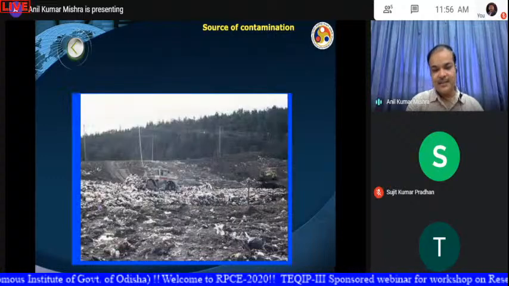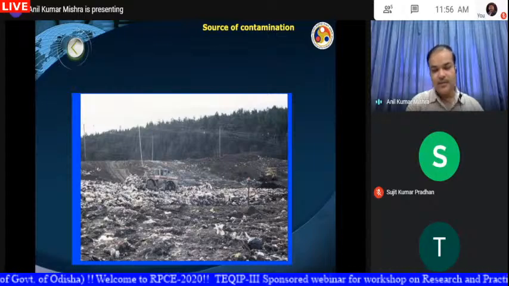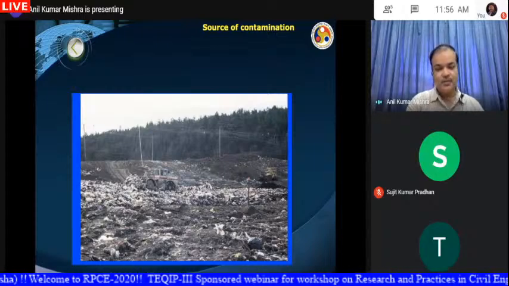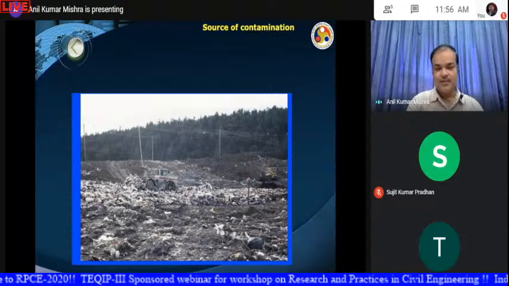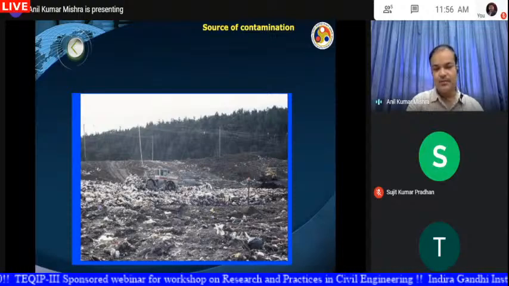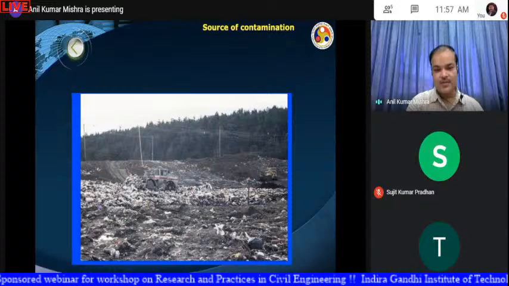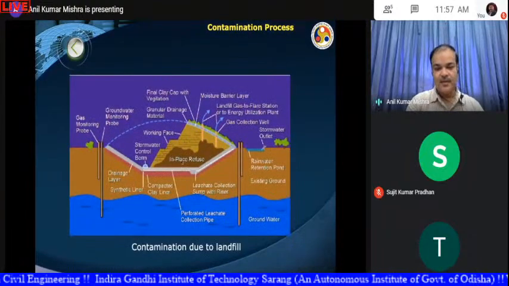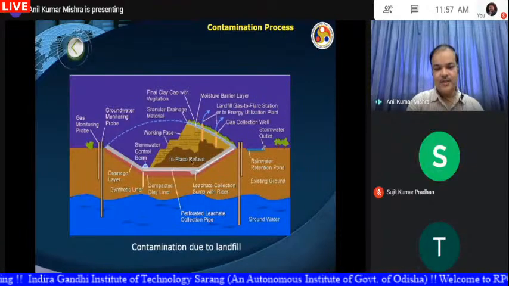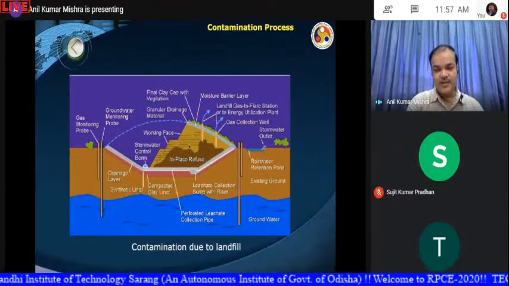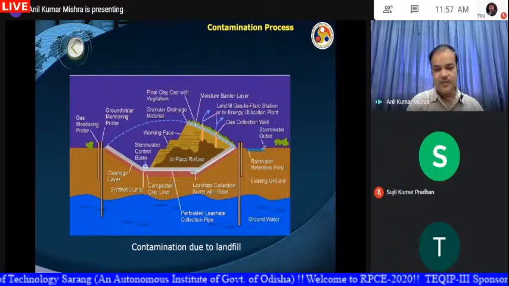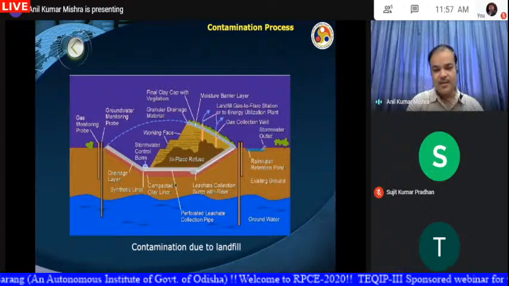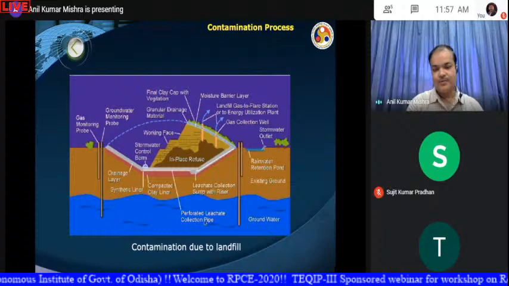Another example is your landfill. This is an example of a dump site where we generally throw our garbage. That garbage produces chemicals known as leachates. When these leachates contaminate our groundwater resource, the water gets contaminated. When we drink that water, we feel sick. So this is an example of a landfill site. You can see a lot of waste, and that waste produces leachate. Those leachates can migrate through these barrier layers and contaminate our groundwater resource.